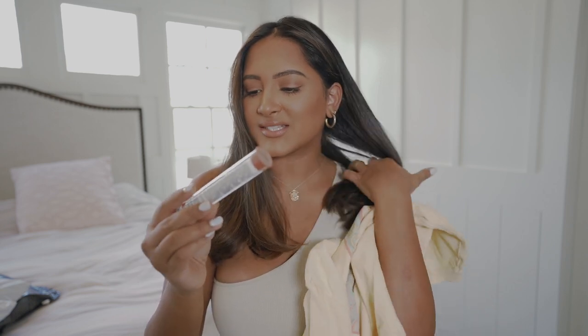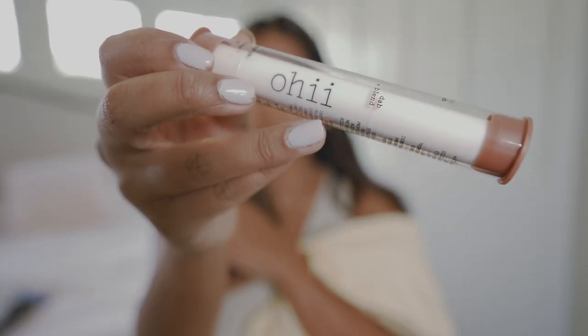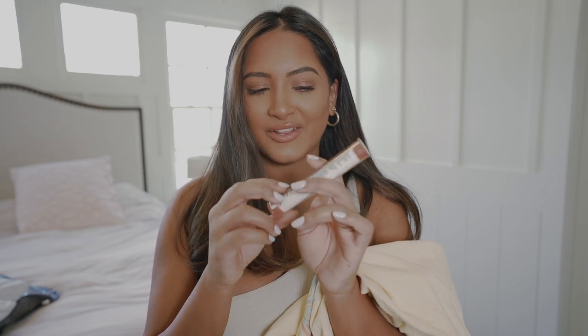I got two more things from Urban Outfitters — another graphic tee. I have a Nirvana one, and this new one actually had sizes. I knew it was already oversized so I got a large. I like wearing these as dresses. I also got this cheek smudge from a new brand called Oh Hi — it's in the color Sahara and it looked a lot more red and orange online, so I'm excited to try it.